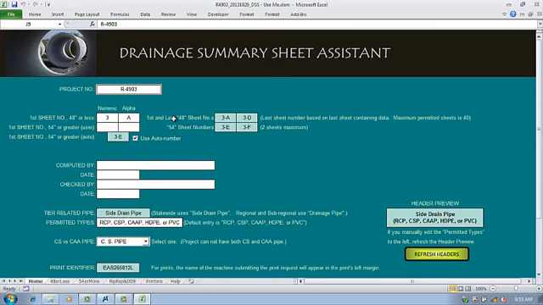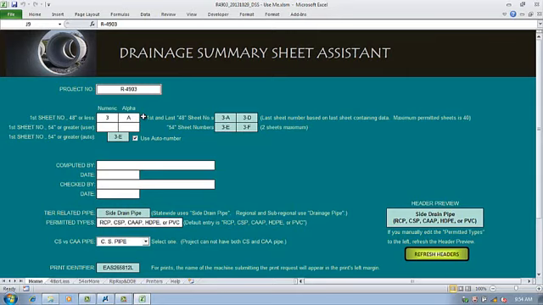The hydro user, when he turns this thing over to our roadway user in-house, the only thing that the hydro user has specified is this drop down here for CS versus CAA pipe. That's the only thing he's done. He hasn't filled in any of this other stuff. So the roadway user comes in, he puts the project number in, he puts the sheet number for the first 48 sheet in, and once he puts that sheet number in, the Excel file already knows how much data is present, so it knows what the first 54 sheet should be numbered, and it numbers it accordingly.